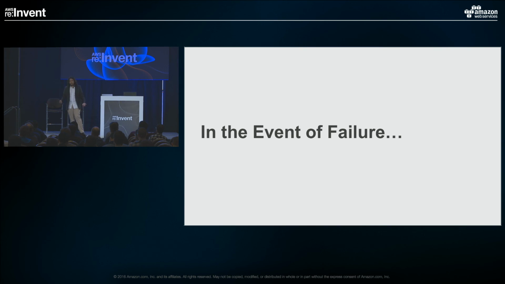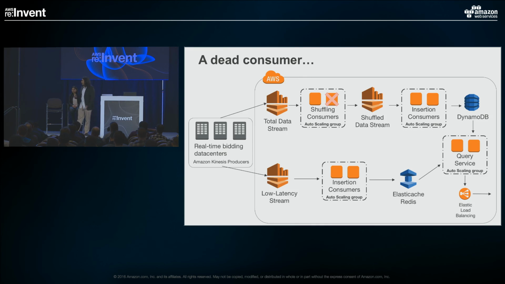And then there are some failure cases that you need to be able to handle in any sort of highly available system. If one of our servers goes down, we have auto-scaling groups. The Kinesis client library, the KCL, is really, really nice in that it'll reshard automatically for you. If it notices one of the consumers has dropped off, it'll reallocate the labor so all the data is still being handled. It's great. The server will eventually recover, and everything is kind of fine.